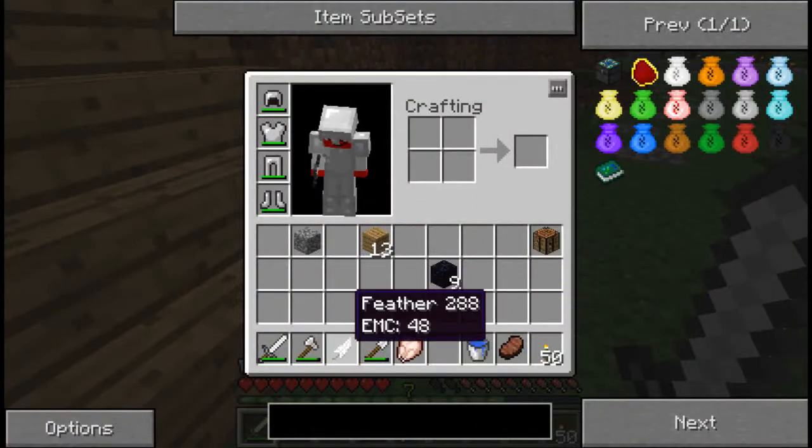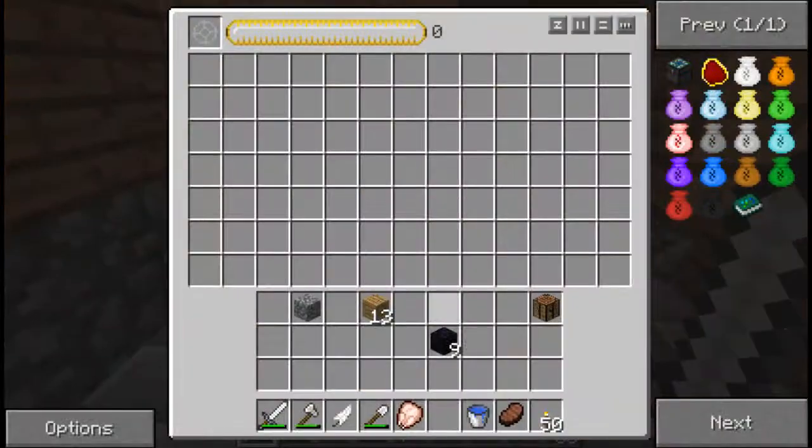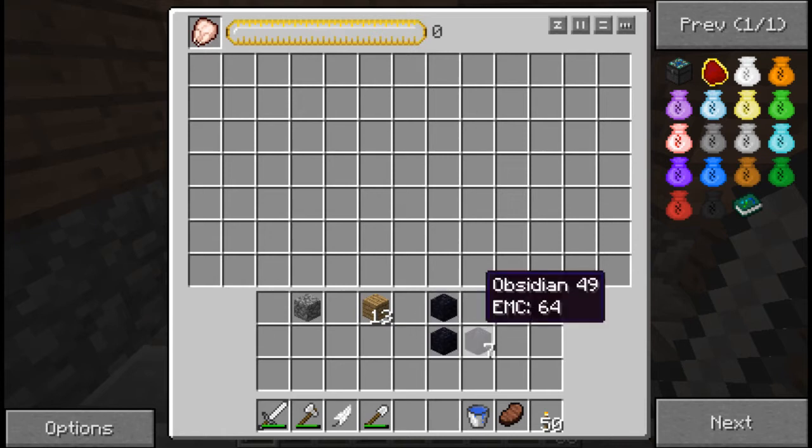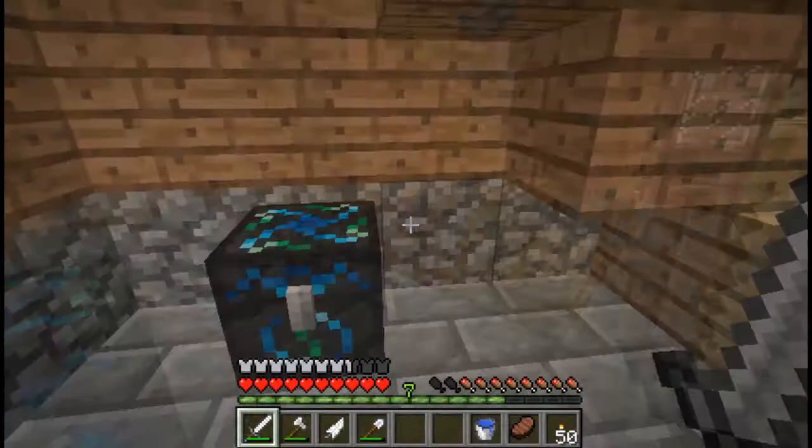Let's see. ECM 64, ECM 48... So, in theory, I should be able to turn obsidian into... Turn this 2 obsidian into 2 pieces of chicken. And, yep, there we go. Damn! I got 2 bits of raw chicken.